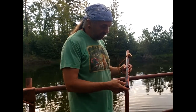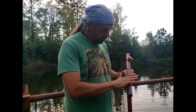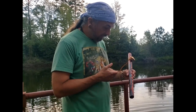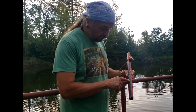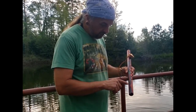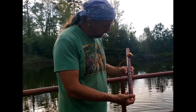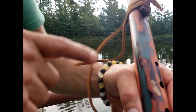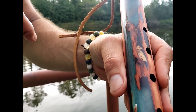All right? So this thing turned out pretty amazing. I don't know if telling you how amazing it is or even showing you in the video or even a good picture is going to tell you or show you what it really looks like in person. It's incredible. From the video, I'm sure you can see there are bits of wood here and striations of the resin that we put in there. But when you look at it up close, especially in the right light, you can actually see that there's layers of wood missing and present throughout the flute. It just turned out really amazing.